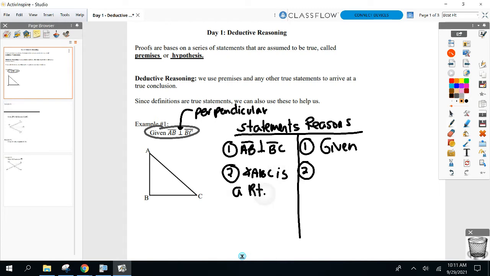Now take a look here, guys. You're going to see me start abbreviating in shorthand. Anything I do up here you can do as well, but please do not do your own hieroglyphics. Don't do your own shorthand. Whatever I use up here is fair game for you to use. Also, start marking your diagram for me, please. That's great that you wrote it in the statements. Start marking your diagram with what you're telling me as well. There's a right angle.